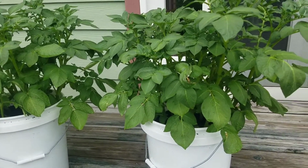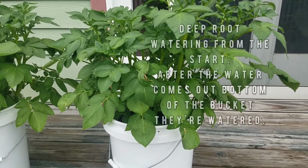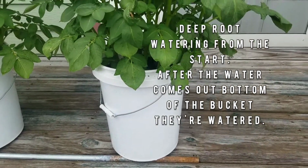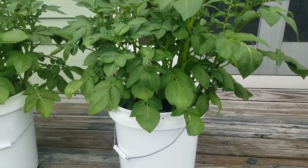We don't water these very often. I just water them until the roots are saturated, and I let it drip out the bottom. And then I don't water them again until it's dry. They kind of tell me exactly what they want. They've grown very, very fast.